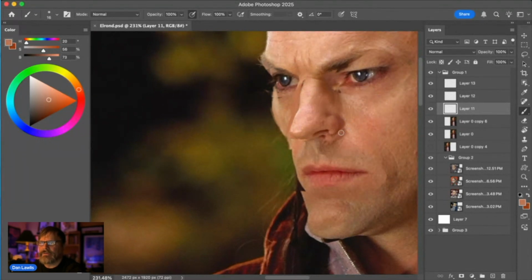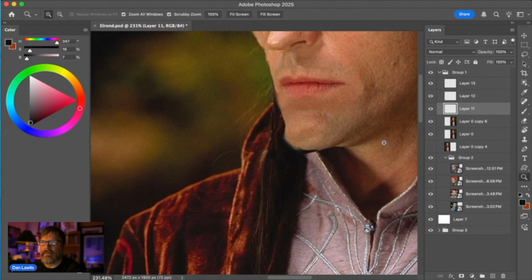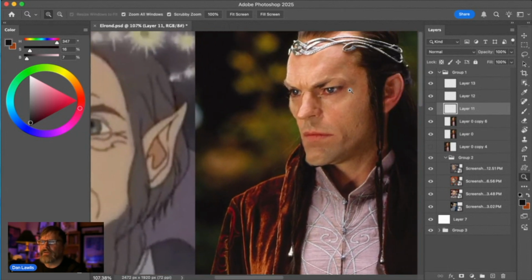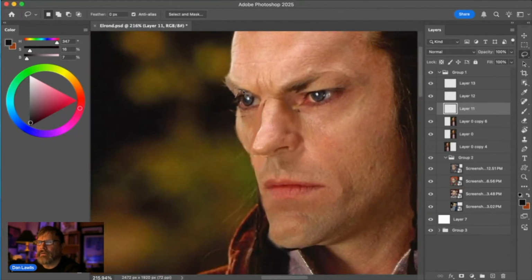A little bigger brush. Clean up some of these areas. Connect that area. I'm going to take out this section here just so I can see what's going on. Even though that collar is visible, it's going to look weird with the chin. So, okay. Now the eye, I think I need a little more angle on it, perhaps.